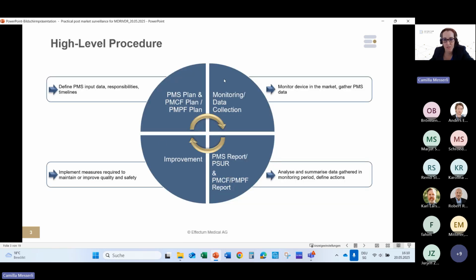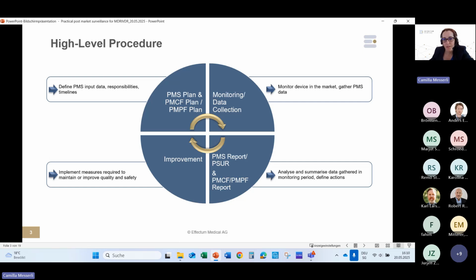So knowing this, it brings us to this process. You can see here, it's similar to the PDCA cycle. So plan, do, check, act. The PMS process follows the same. So you would have to begin with your post-market surveillance plan. That's one of the required documents needed to set your own declaration of conformity or for the notified body to accept the product and so on.